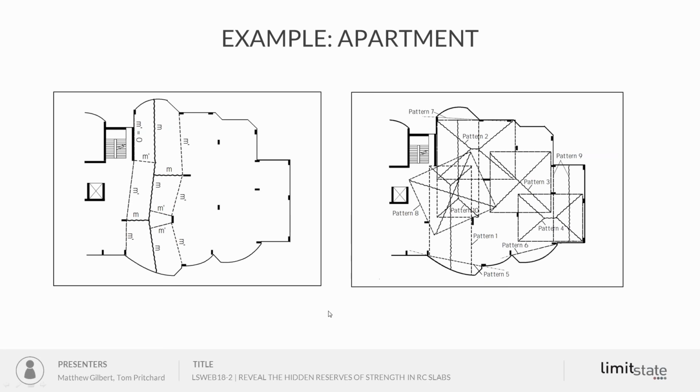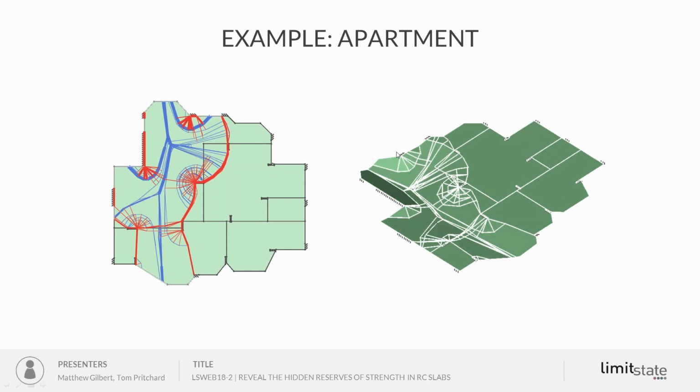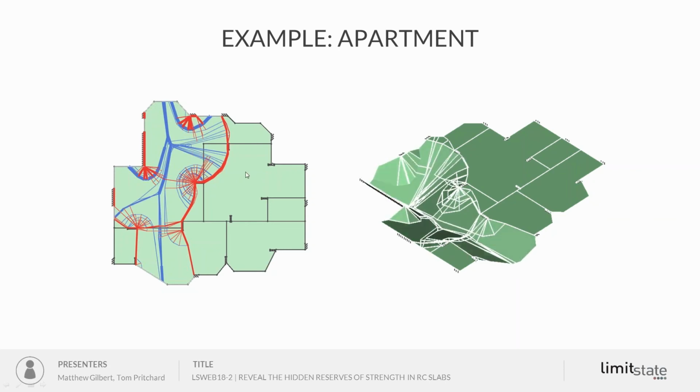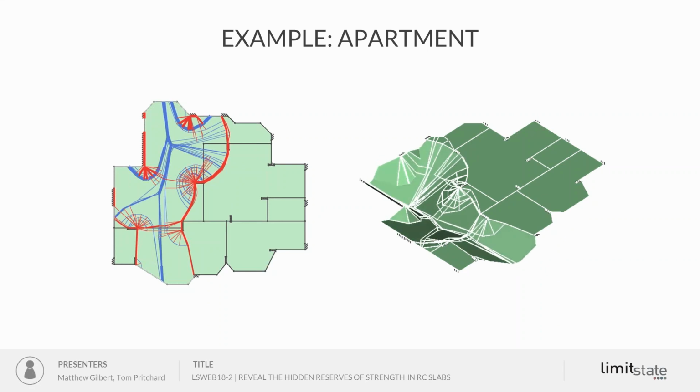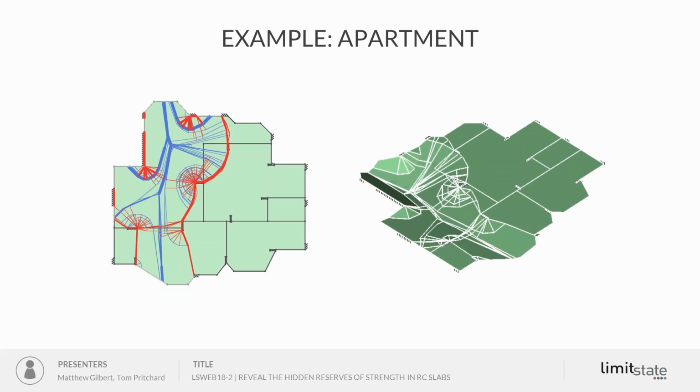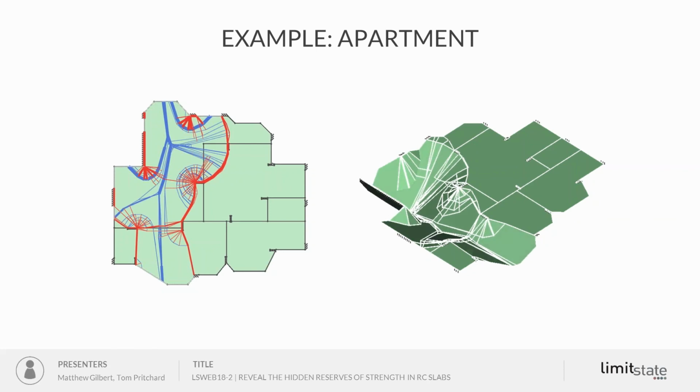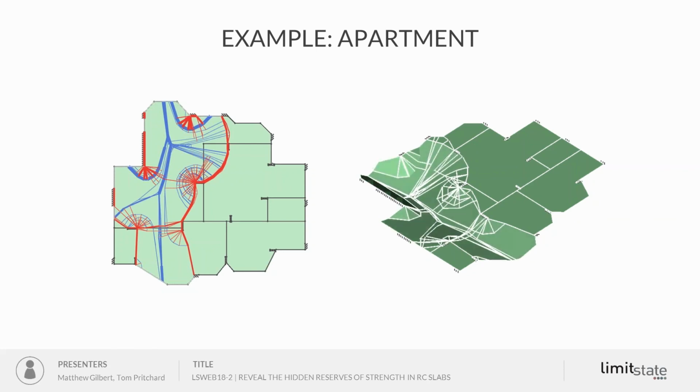The one that they found to be most critical was the one on the left-hand side, a folding plate mechanism, and it's very similar to the mechanism that you can see the software LimitState:SLAB identified. I didn't have numbers on some of these, but in this particular case we identified a capacity which was 7% lower than that predicted using the hand method. So the hand method was pretty good in that case.